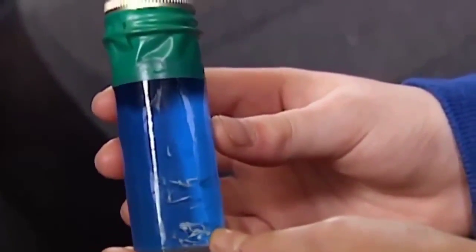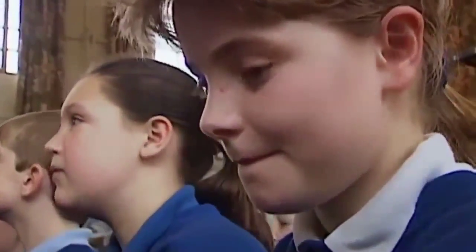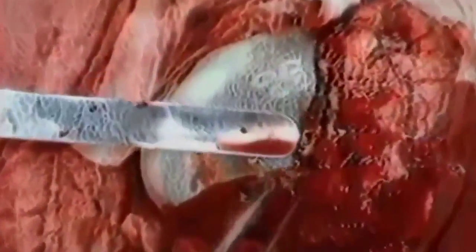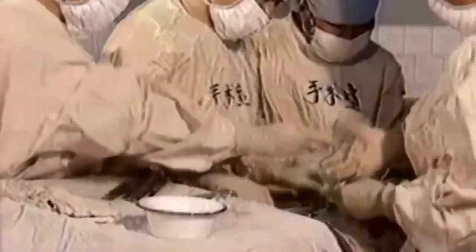The hydatid tapeworm is very small in comparison to many of its relatives — so small that it looks harmless and innocent. We are an accidental host to the hydatid tapeworm, but we serve its purpose well. Unfortunately, it can flourish as efficiently inside us as it can inside a sheep's body, and the results are devastating. The worms form huge cysts full of fluid and tiny offspring. The cysts can occur in the lungs or the liver and must be removed with caution — if the cysts rupture, millions of the tiny worms are released.